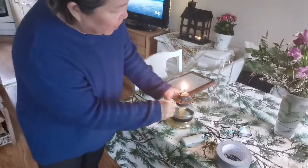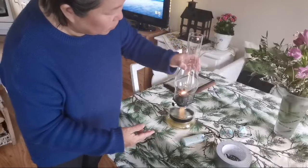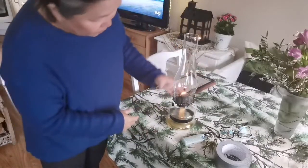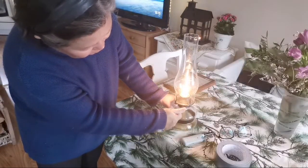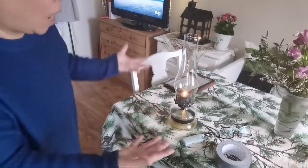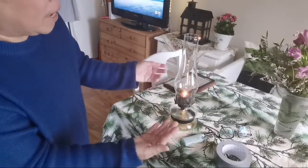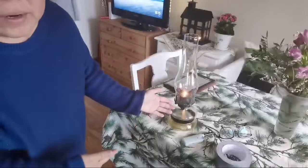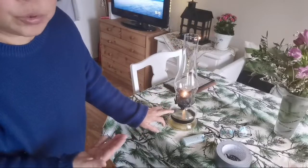So if you cover it, if you want to be safe, turn it down low. And this one has to be very careful. Just put it in gently. And then if you need to raise it, oh, you see, it can be quite bright. And then you can control it. They suggest that you don't turn it on too high, because you'll get really dark soot here, and then you might have to wash it regularly. And also, if you have it too high, there's a smell, depending on what kind of liquid you're using. I think this is lamp oil, and I heard you can also use certain cooking oil too.